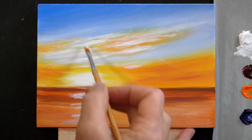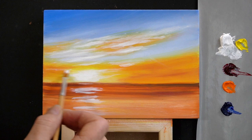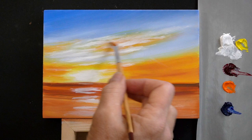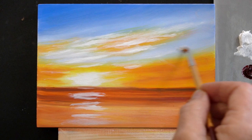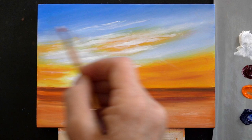Reflection of the sky. Pull it across here a little bit. Pull some over here. Maybe sweep some across this sky part here. Maybe put a, whoops, I got too much paint on the tip. Just tap it off. Get too much on there, just tap it off. Wipe it off with a paper towel if you need to.